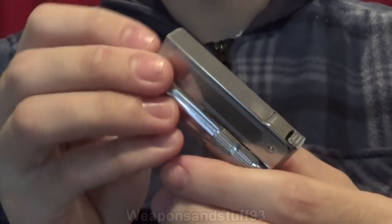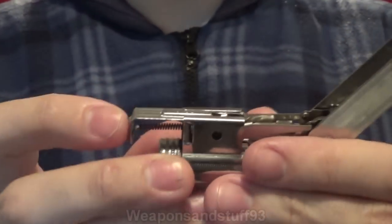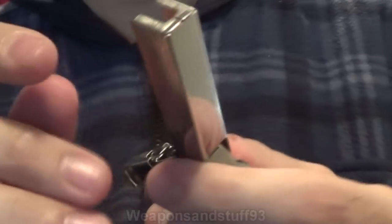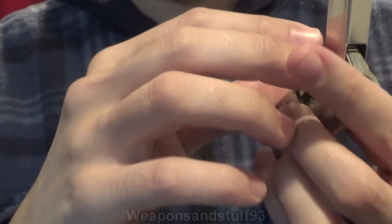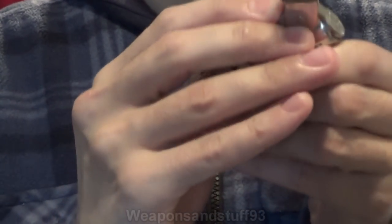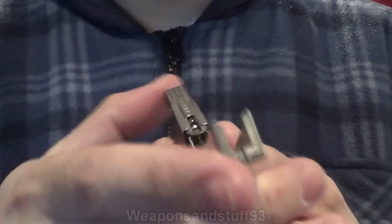That pushes back through the tube to sit in there. In the back here is where the rattling is coming from - it's the mechanism. In the spare flint holder I've not got any spare flints - that's where they would sit. The bit that rattles is this bit here. I'm not exactly sure what it's designed to do, I guess it holds something in place. It's probably due to the flip mechanism of the top of the lighter, but I'm not entirely sure how to keep that out of the way.